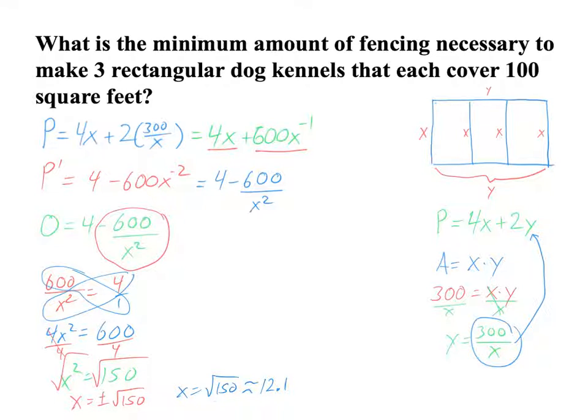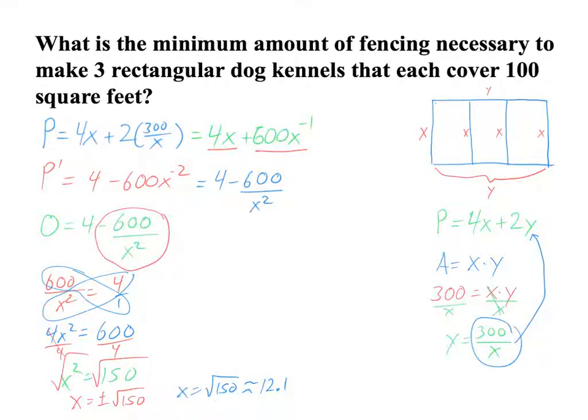Okay. Did we answer the question? Is that my answer? No, that's what people mess up. They think they're done, and that'll be a choice on a multiple choice. I'm done. No, you're not. You want the minimum amount of fencing necessary. That's just one side. How do you go and find the actual amount of fencing? You have to plug this into which function? One of these? Or this one right here?